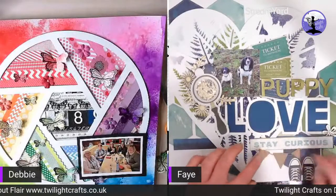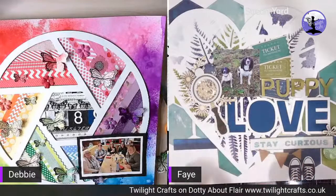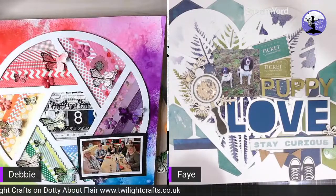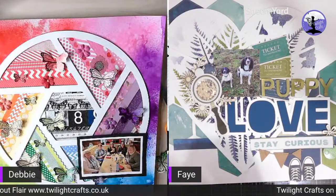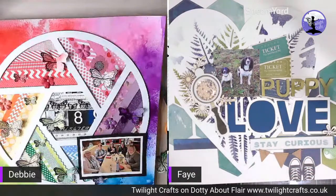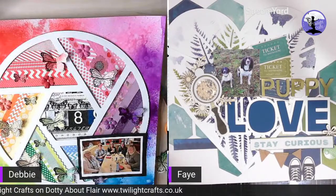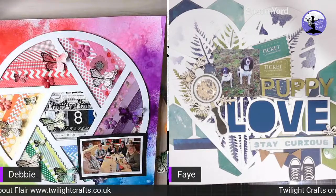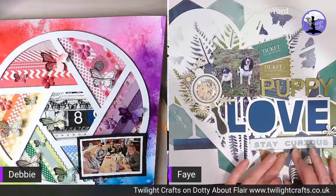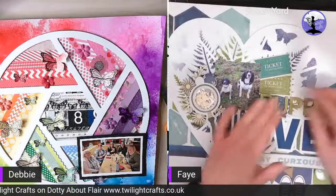Are you impressed? You finished before me, Debbie. I finished. That's because I planned it and you got it ready prepped. You did. Yeah. What did you do, Steph? I used all the same shade, just rub off on scrap paper. Oh, brilliant. So you've got frugal February, minimalist March, and anything April. Yes. Oh, anything April, that's good, because we're going to another crop in April, so anything April's good.